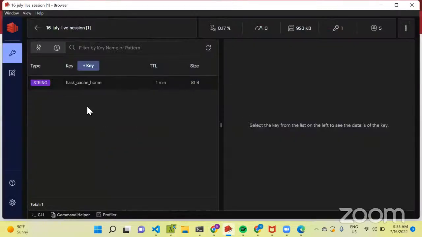So if you read the name of this key, this is the name of the key. So the flask cache will be appended to all the keys, which we have not decided because we have not set the prefix in our configuration. But by default, the flask caching will append the flask cache as a prefix to all the keys, and this part we can decide.